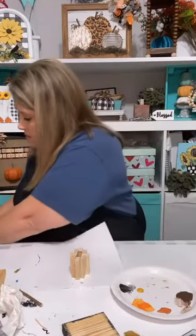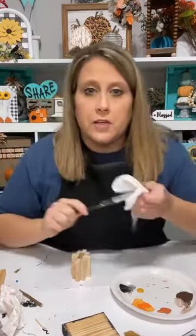I was going to do something with cinnamon sticks one time, and I went to Walmart to get some. Those little things, they're proud of them.